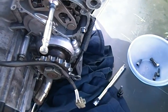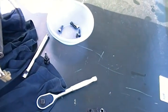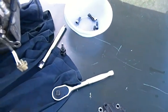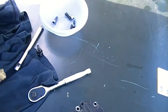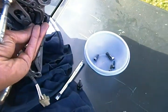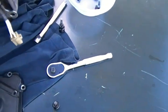So hopefully it is. And I'm gonna put back on this gasket and this clutch plate. Like I said, when you're putting on any one of the pieces, remember to put on your gasket on the dowels, so that way you can let the gasket itself hang off the dowels, and you don't have a problem putting on the actual cover piece or anything like that.